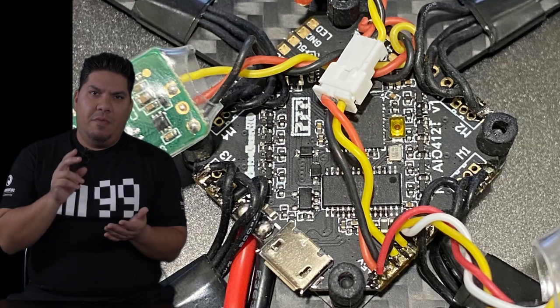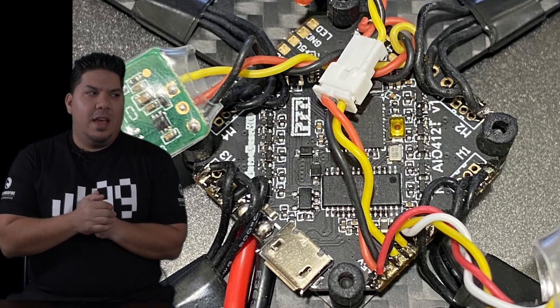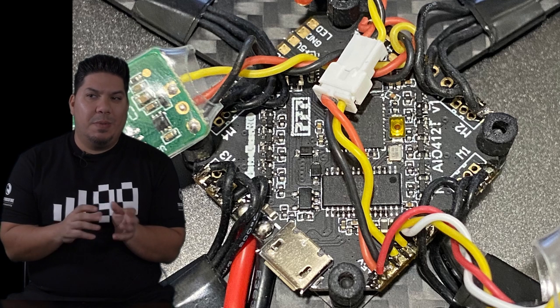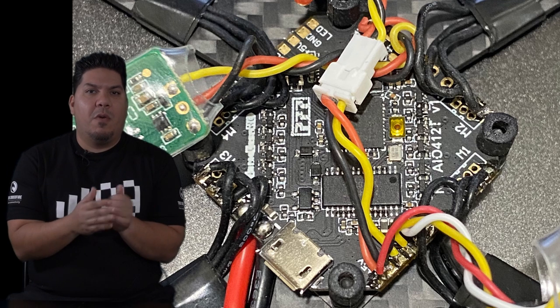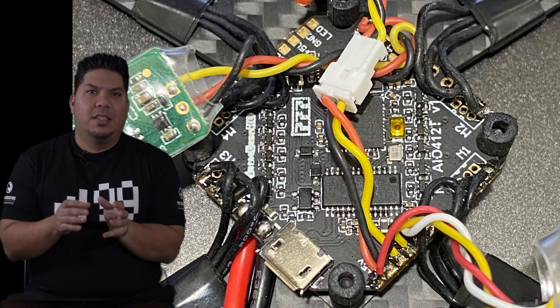One small note about that Nameless all-in-one board is that on the video side, it's got video in, video out, 5-volt, ground, but it only has one set. So I'm not providing my 5-volt power through my video transmitter. The Nameless doesn't have a 5-volt output. I don't like to do that on some of those inexpensive video transmitters anyway. I'd rather power it from the flight controller, and they don't have a dedicated set for that.